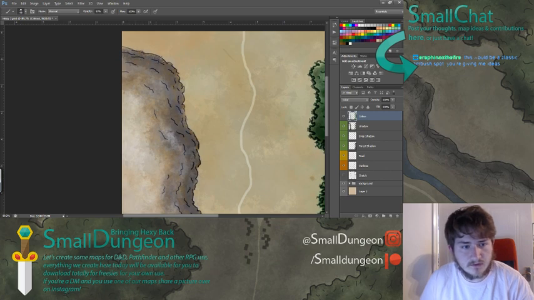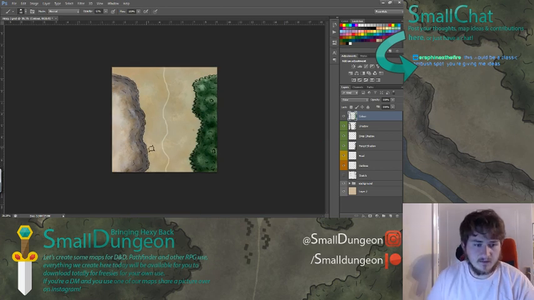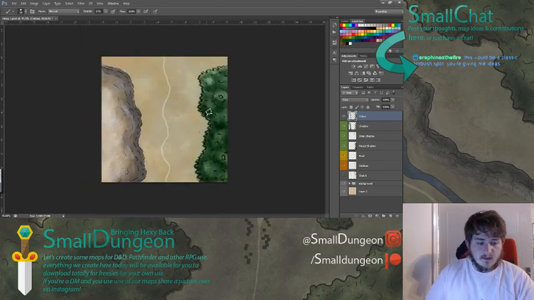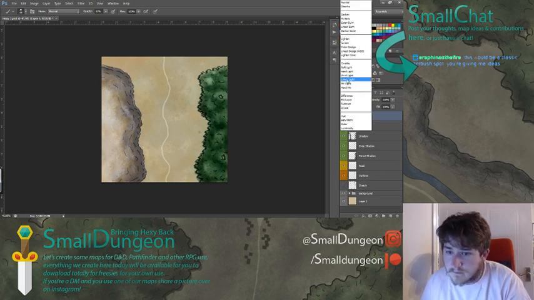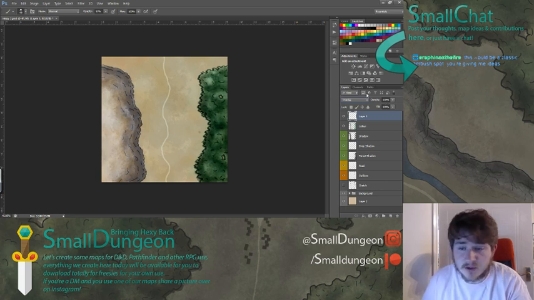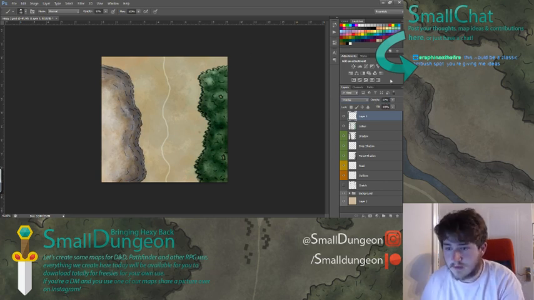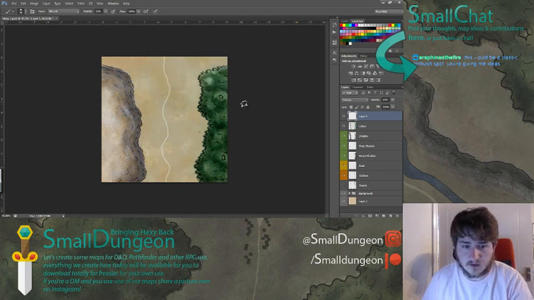Just darken up this top, this cliff top. There we go. And then I might add, the whole thing's quite light, so we're just gonna add a layer on top.